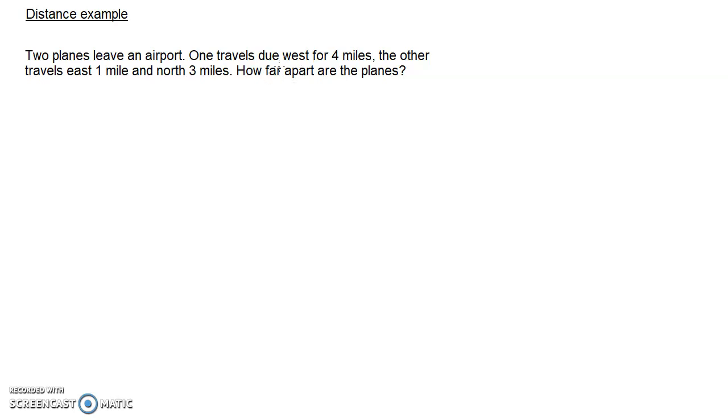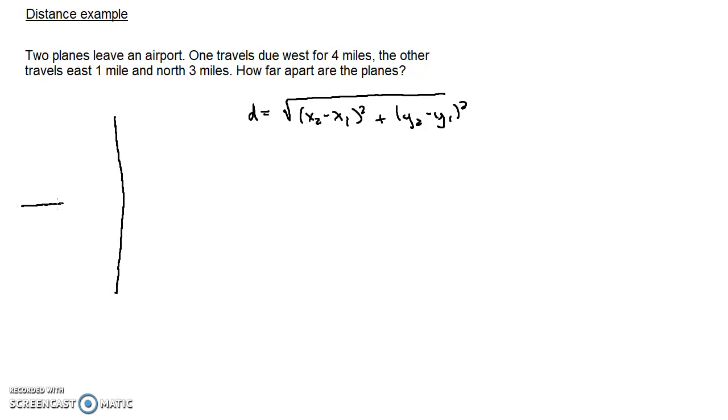So far apart, that should make you think of distance. And the distance formula that we know uses points. So it would be logical that we need to get this into some sort of point form so that we can use the distance formula that we know. So what that means is we've got to put this onto a graph and give it some meaning in terms of points. So if we put the airport at the origin, that puts us at 0, 0.